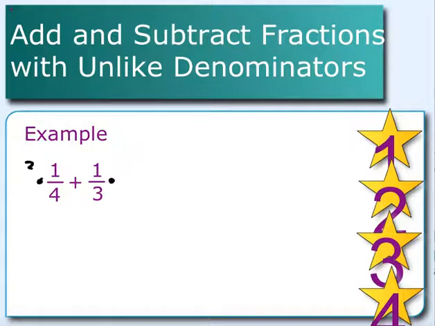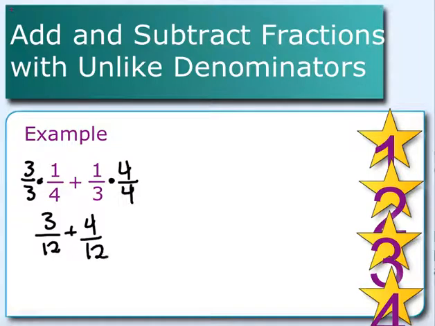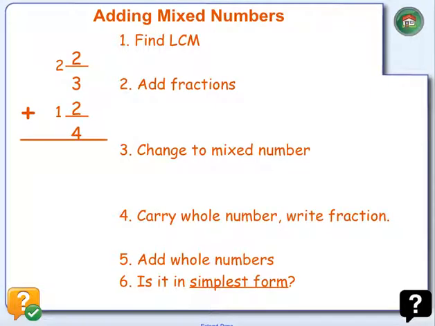So I can multiply by 3/3 for the first one, because 3 times 4 is 12. I'm still multiplying by just 1, but it's actually helpful. And 1/3 can be multiplied by 4/4 to get 4/12. So that I have common denominators, I add the numerators to get 7/12. Okay, so find that common denominator, and then multiply by 1 to get your next one. But what if we have mixed numbers?